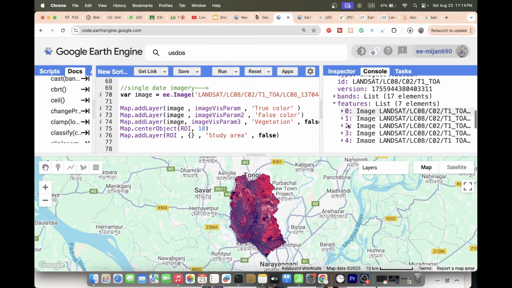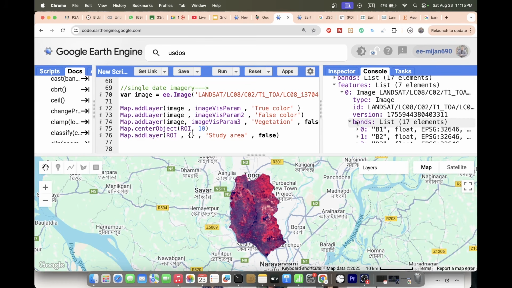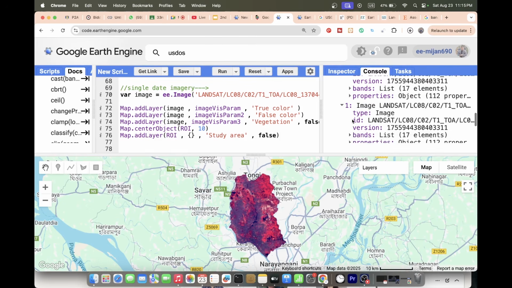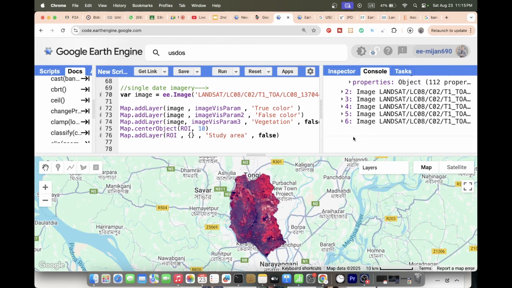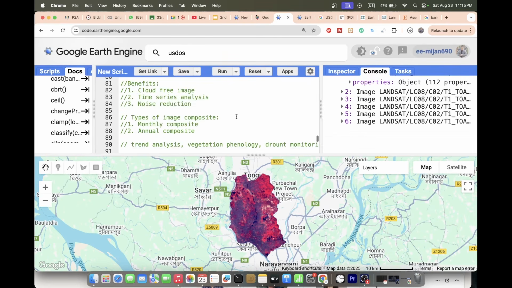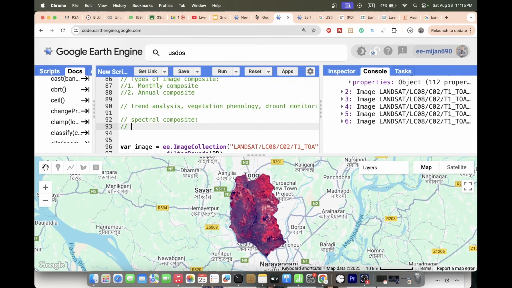Suppose this is the first image, and for this first image I find the bands. Then for the second image I find the bands. So every image gives me a multi-band image. So we combine different bands from one or more images to form a multi-band image. When I create the composite, it helps me create a multi-band image. So you can easily put all of the bands together and create the multi-band image.